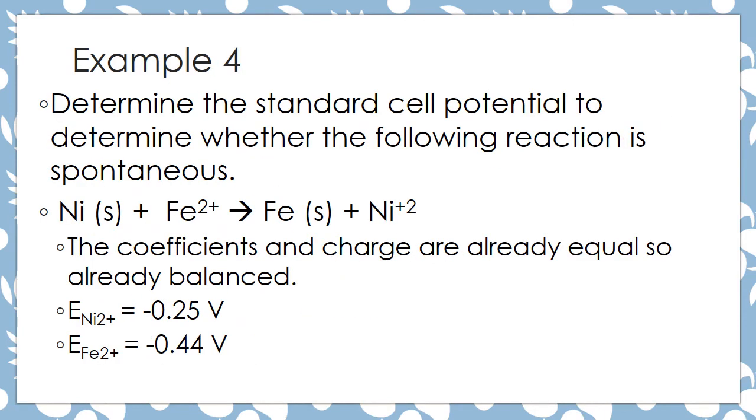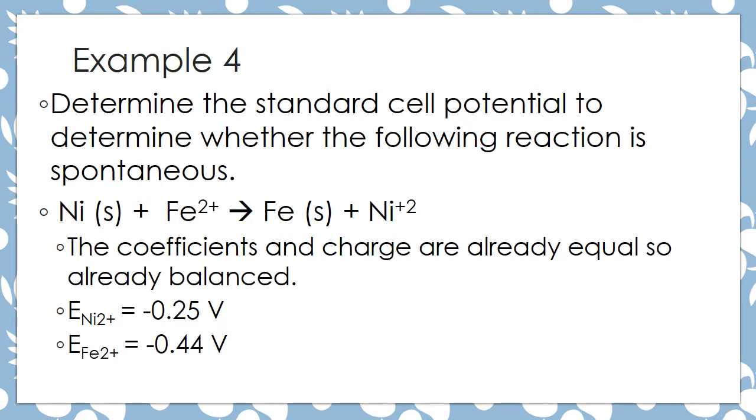One more example. Determine the standard cell potential to determine whether the following reaction is spontaneous. So here I've given you a reaction, but will that reaction happen? And I can answer that by looking at the standard potential. If the standard potential is positive, it will happen. If the standard potential is negative, it will not happen.